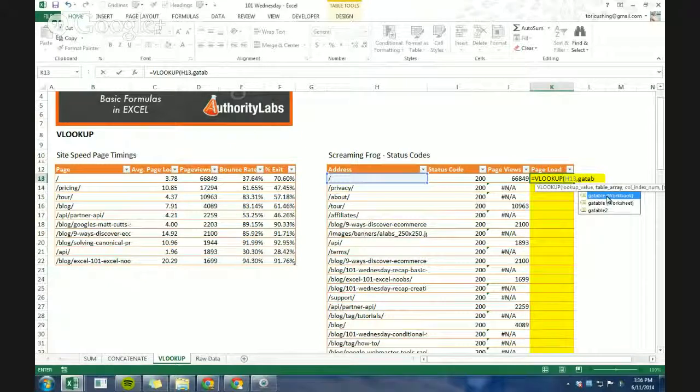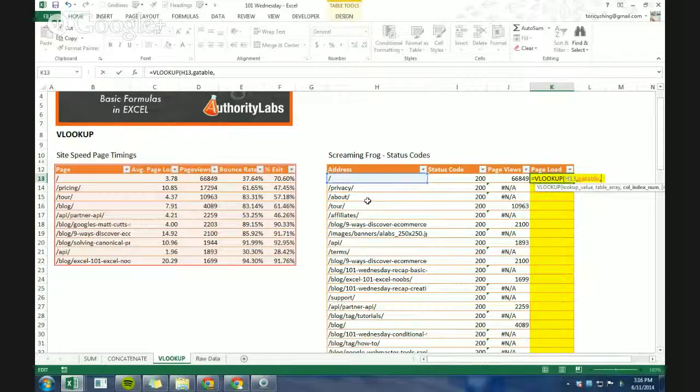So this is really cool because it actually gives you the values. It's like, oh, do you want GA table? It's like, oh, yes, I do. Thank you, Excel. And you can see that it automatically selects it. It highlights it in a pretty peach color. And it says that, okay, I understand that you want GA table, which is right over here in the peach. And you can hit comma.